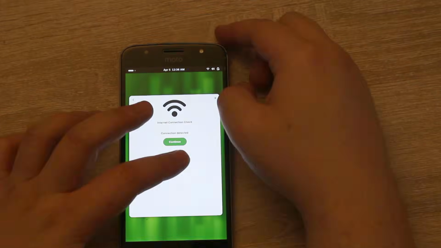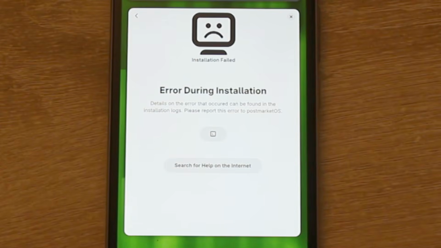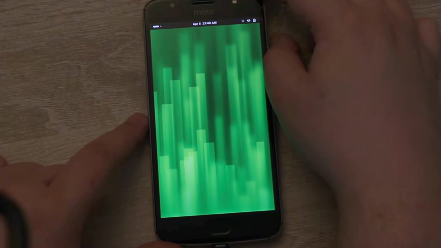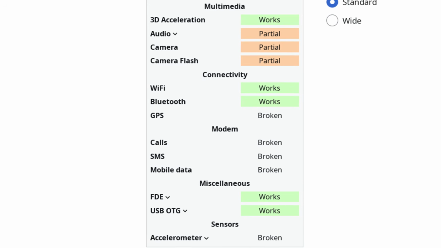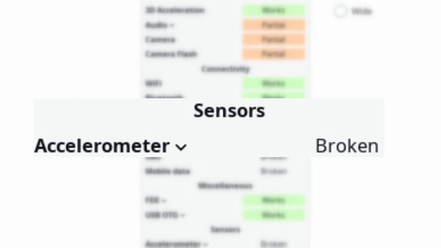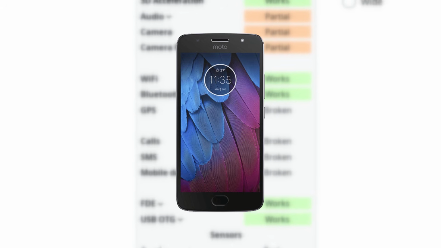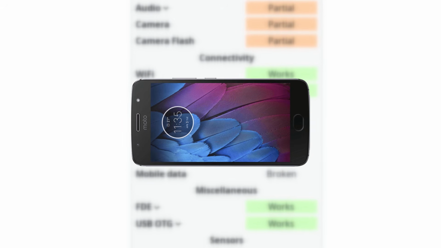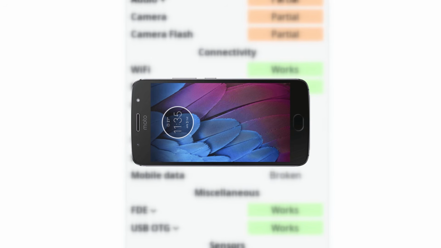We soon got into the OS installer that I mentioned. Since everything is already installed, it just crashed, but that is alright. So now we have a working phone with Linux. Well, mostly working. On the wiki it does mention that for this model we have no cellular or GPS. But what is worse than that is that we have no gyroscope. This means that the phone won't know if it's upright in portrait mode or sideways in landscape. So we have to change that manually every time we want the screen to rotate. But anyway, let's see how this works.